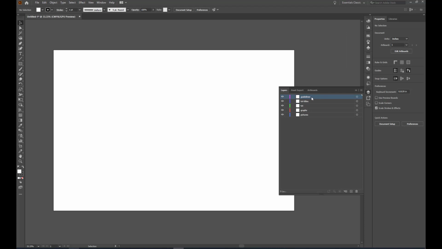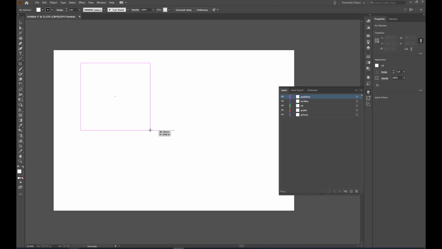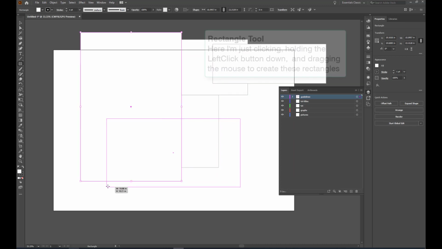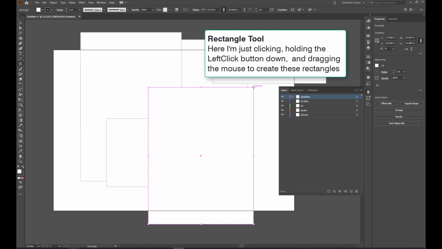And you can tell the current layer because it's highlighted in blue. And the first thing I'm going to do is just draw a rectangle using this rectangle tool on the left. If you're brand new to Illustrator, go ahead and draw a few rectangles, have some fun. It's very easy to draw. It's not a terribly steep learning curve in Illustrator. It's easy to just start producing a product.